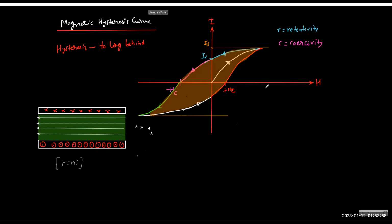So if we are trying to create an electromagnet, what property should we look for? Low retentivity and low coercivity. It is all about RC, both low, is the right answer. Of course, we do not want high retentivity because that is also dangerous. And even if it is required to make it zero, it should be less coercive, isn't it? So that we can make the domains go back to zero and we can drop the container.